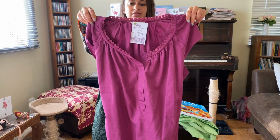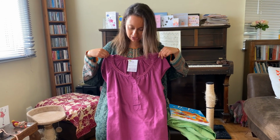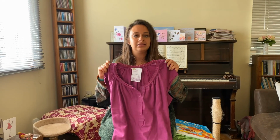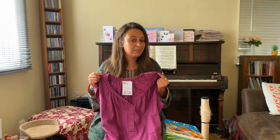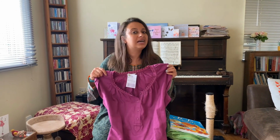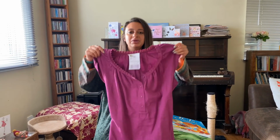And which shop's that from? This was from, I think, St Gemma's Hospice. So that's a local place. So what brand is it? It is Marks and Spencer. Marks and Spencer is very British. It's my grandma's favourite shop. It actually first started in Leeds, Marks and Spencer's, which is interesting. But yeah, I thought this is really nice.